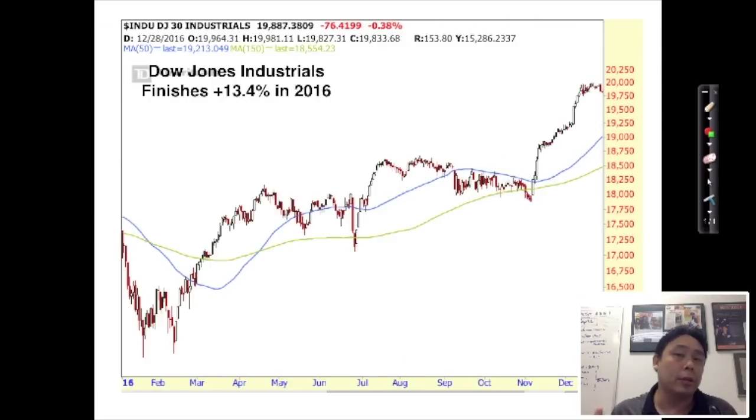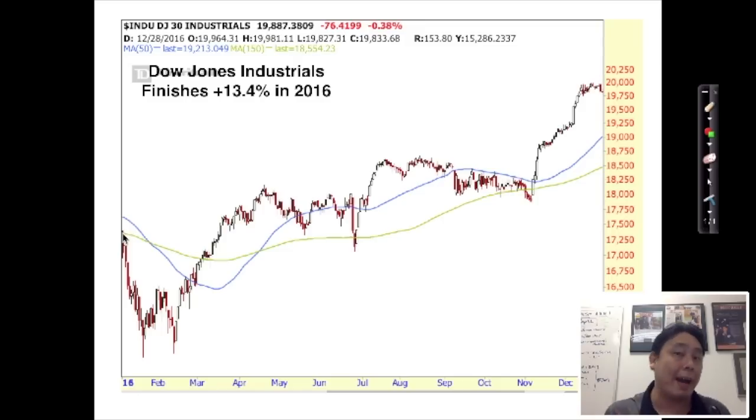This is the Dow Jones, which is up 13.4%. And the reason why the Dow outperformed the S&P 500 is because the Dow has more financial stocks, and finance, banks led the rallies, okay? And you could see that if you had just bought the Dow Jones at the beginning of the year, as I advised at the beginning of 2016, and you just closed your eyes, at the end of the year, it'd be up about 13.4%, all right?